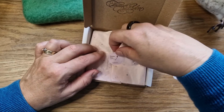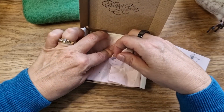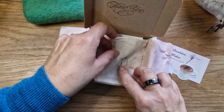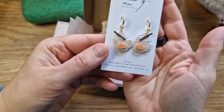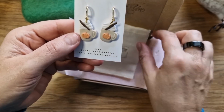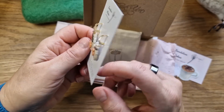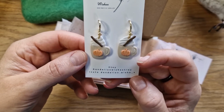So let's just open these up. Look, beautiful thank you note on there. Oh, really nice sticker. You know how you don't want to open it sometimes? Oh my gosh, it's printed on there. So many little things. So I thought I'd get these little earrings for autumn. Little pumpkin spiced latte. But £12 UK, no postage. Really beautiful. I hope she is making a profit.